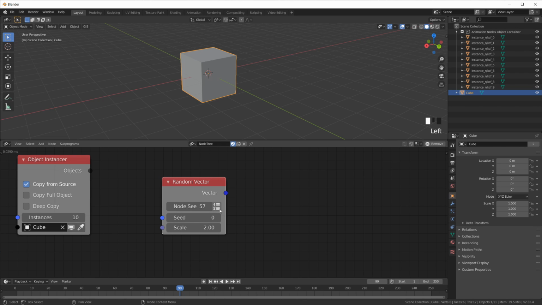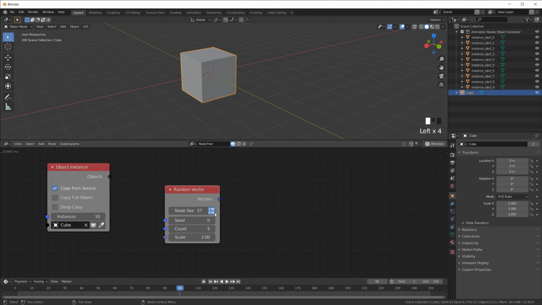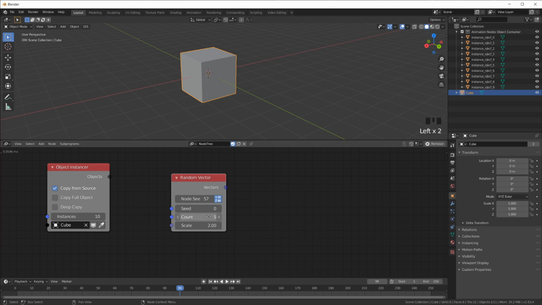Every time you see this little button here, you can switch this on and then it turns this node into basically a generator of a list of random vectors in this case. And as soon as you switch that on, you get a new option here, which is count. And how many do we want? 10, right? So we have 10 cubes.